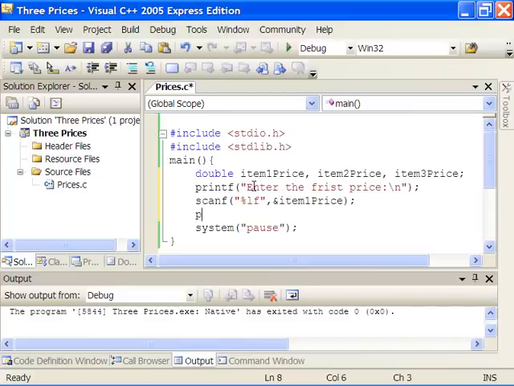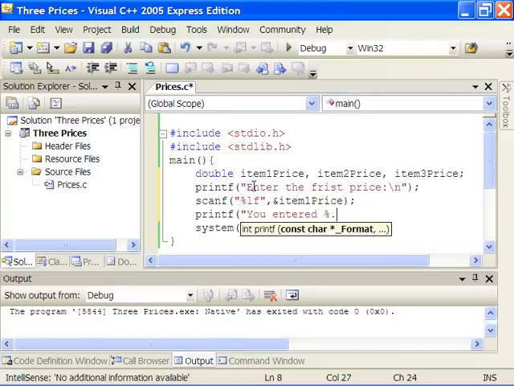And what I encourage you to do, even though it's not part of the specification, is to output the value that the user entered. "You entered %.2lf\n".